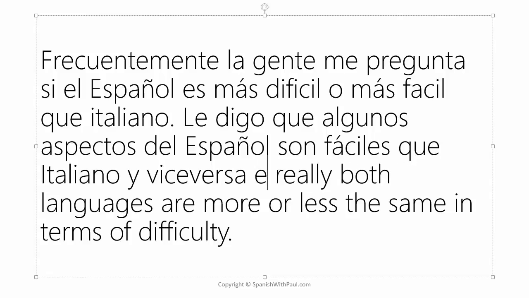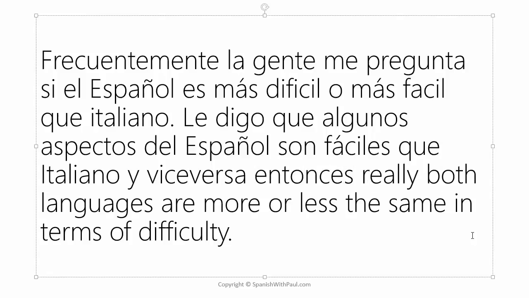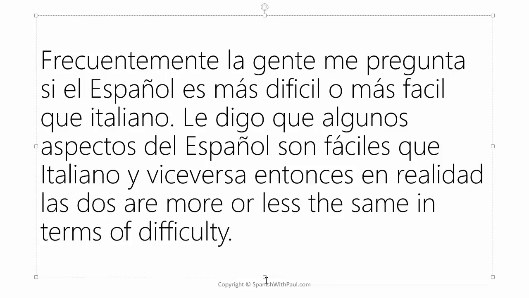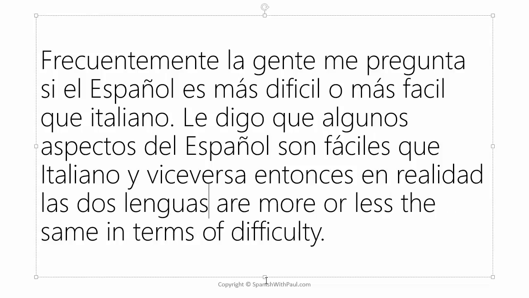Now the word for so, you can use what we normally do, así que, or there's another way you could say, entonces. That's also used for so. So now we have two words for so and two words for about. So for so would be así que or entonces. The way they would say really is in reality, en realidad. Then both languages, they would express this as las dos lenguas. Literally the two tongues. A language is una lengua. So both languages, las dos lenguas.